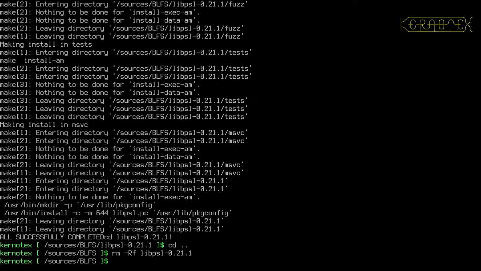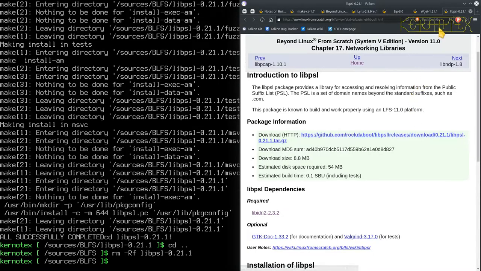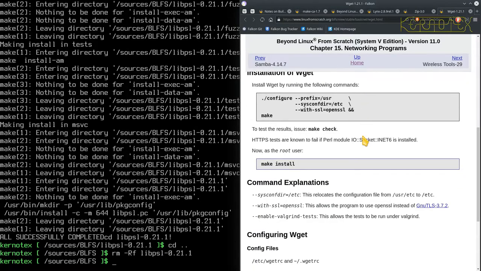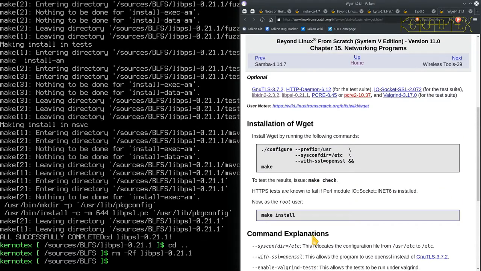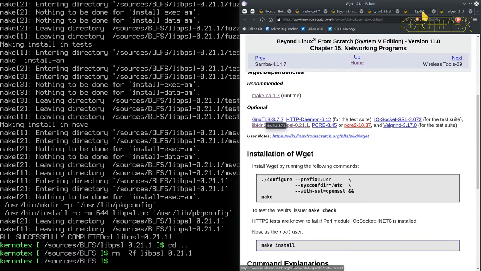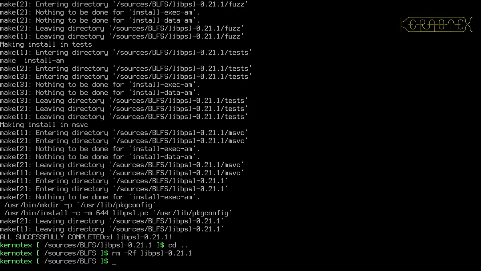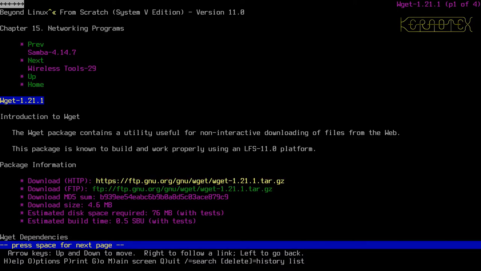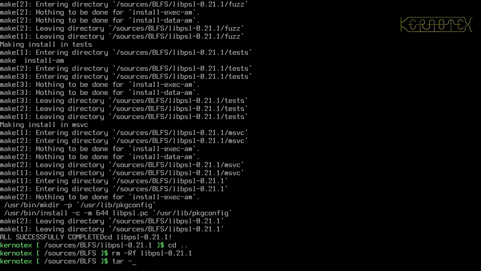Delete that. Get the browser back and remove the tab there. And we're now back to wget. It's ready to install. There's nothing else to change, no configuration, so again, it's a straightforward installation. So back to the browser, I'm on the wget page, I'll go up to fetch the file. In fact, it should already be there because we've already compiled it once. Yep.